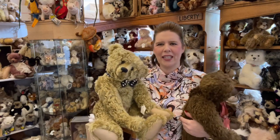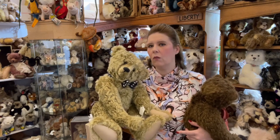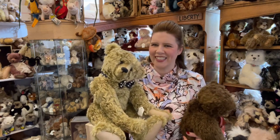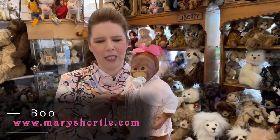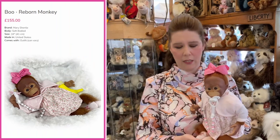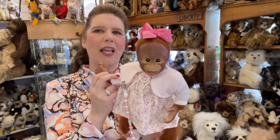I'm not going to show you any more of these new teddies - I want you to check our website at maryshortle.com where they will all be added. If there's something particular you're interested in, give us a message or a call and we can always do a little short video of that item for you. Now, some of the highlights that are back with us - our amazing orangutan and animal collection. Check out Boo - isn't she adorable? She's one of the latest in our sweet little animal reborn collection, an orangutan at 16 inches.